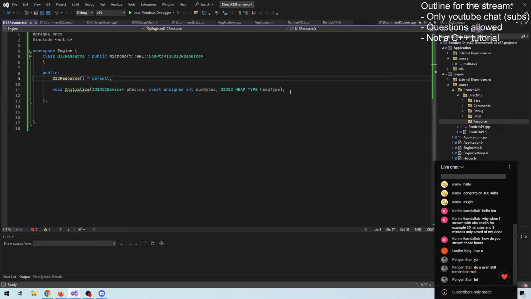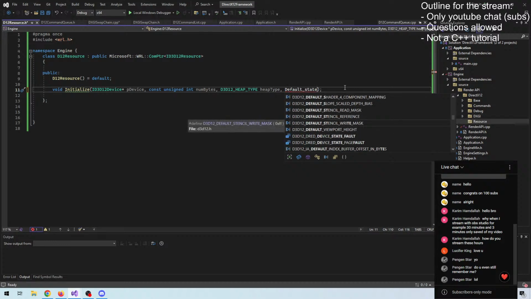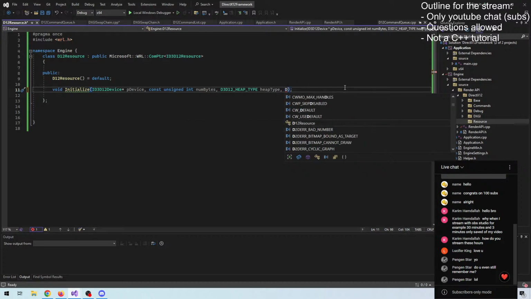But yeah, let's do a default state, the D3D12 resource state.